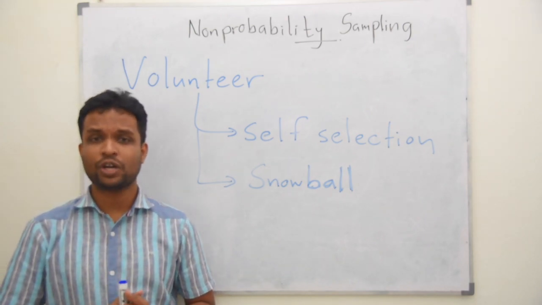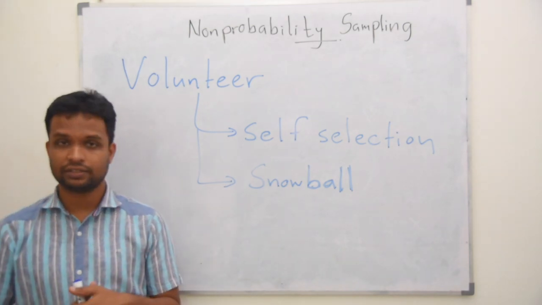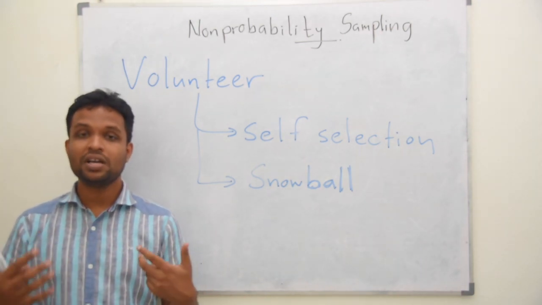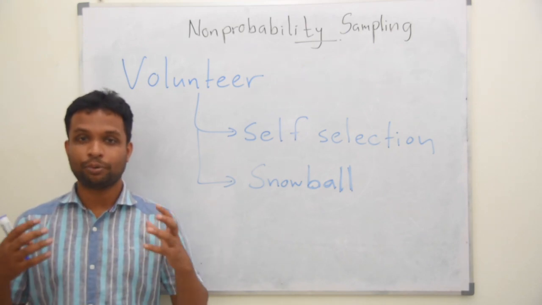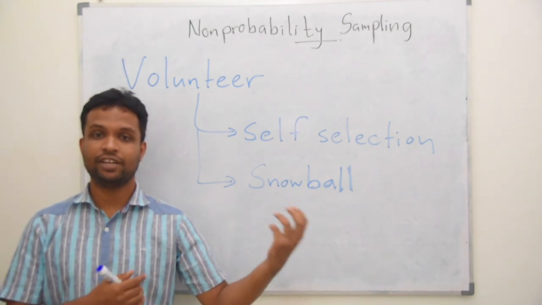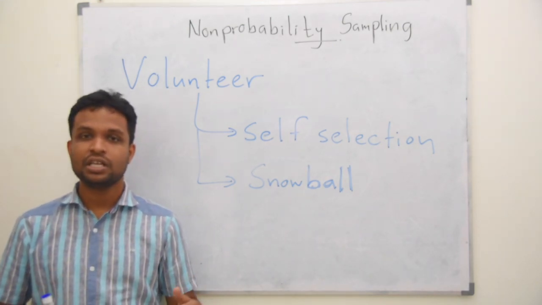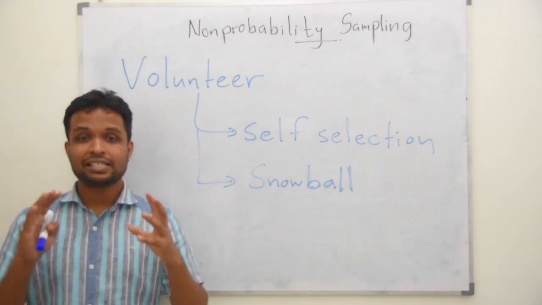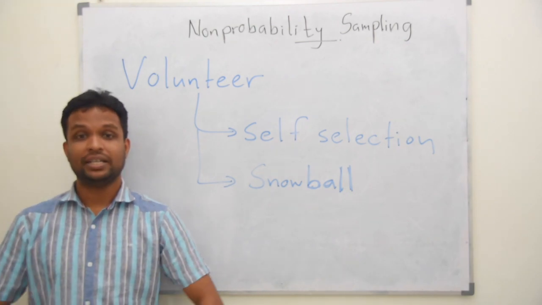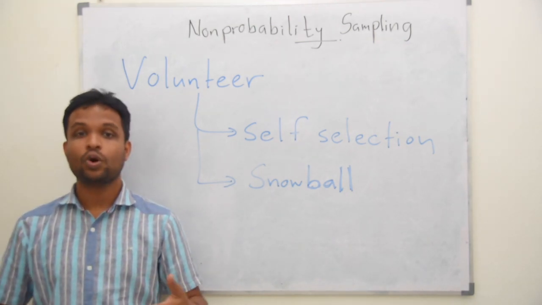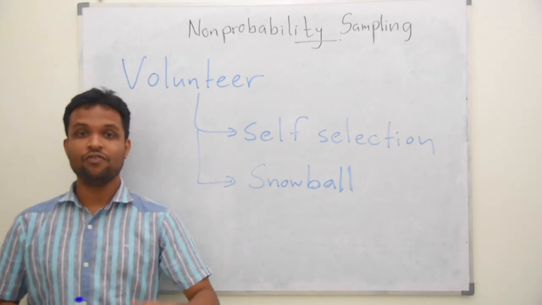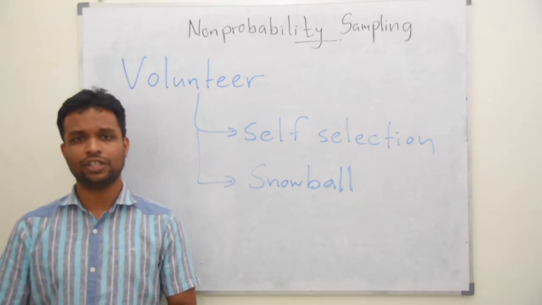What are the situations where we can use these volunteer techniques? If you are a teacher of a school or of a university, you are interested in finding out the problems that the students are facing in the canteen. When they are buying foods, when they are eating foods, there might be problems. In such a case, you need to identify the problems. But there might be students who are completely satisfied with the condition. But again, you are interested in finding out the problems of the canteen.